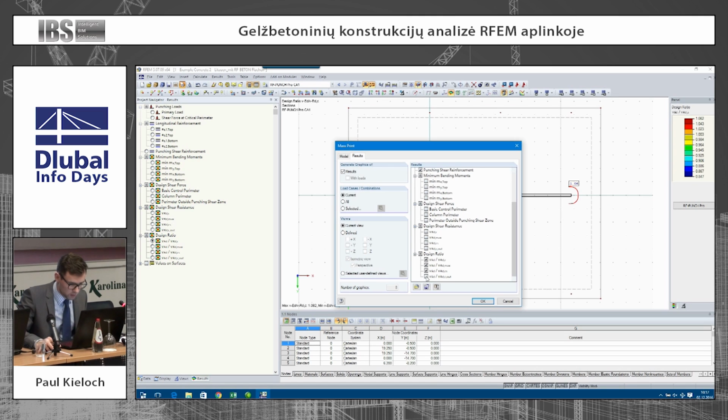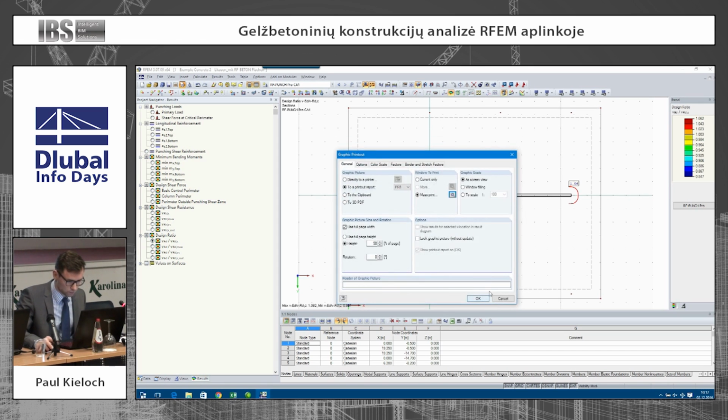So I check this on, and the program tells me that I will get 9 graphics into my printout report. I confirm this with OK, and I say yes, the graphic should be printed as in screen view, with the same settings, and I use 50% of the page height in this example. I click OK.